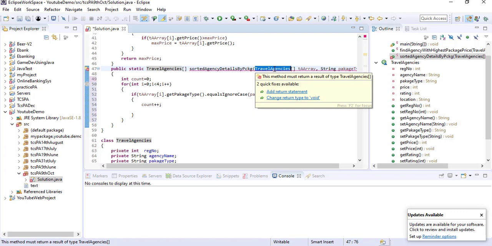Then the second one not matched, third one not matched, fourth one matched. So I will keep the first object in the first position and the fourth object in the second position, and the rest two I can ignore.